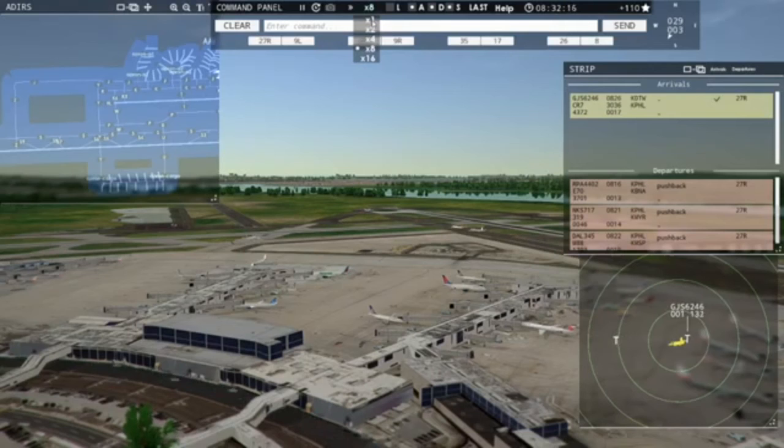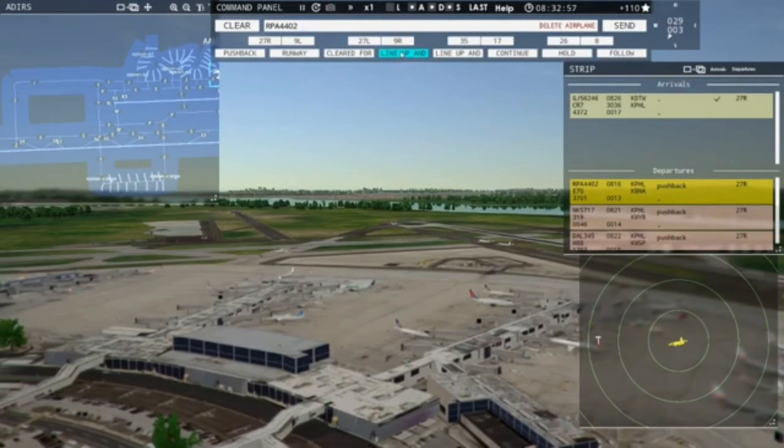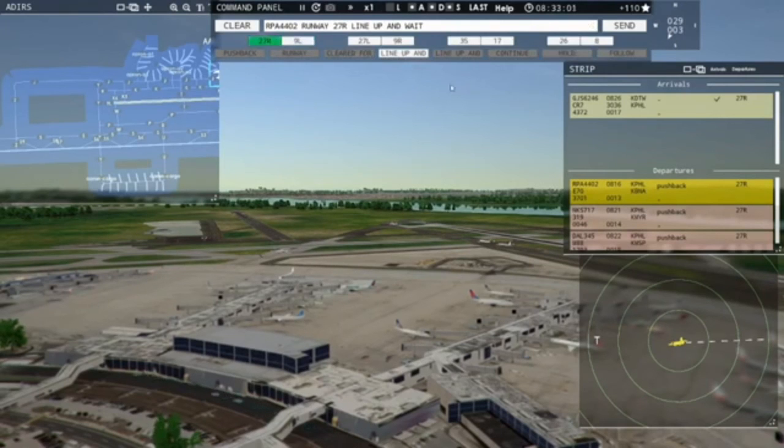Philadelphia Tower, Air Wisconsin 4082 requesting push and start. Philadelphia Tower. Brickyard 4402, runway 27 right, line up and wait. Runway 27 right, line up and wait, Brickyard 4402.